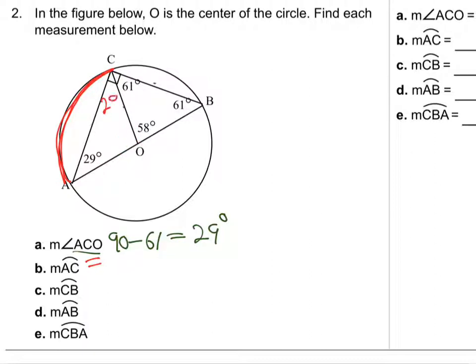I just want to be careful. I think we can, but we just found that one's 29. That was the last part. That one's 29, and so then that little triangle, yeah, we can just subtract from 180, can't we? Yeah, same thing. It would come out the same either way. So that would be 180.